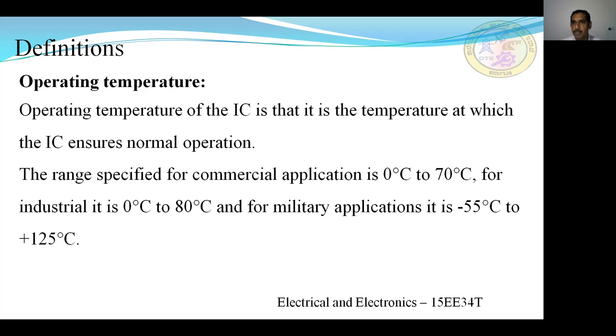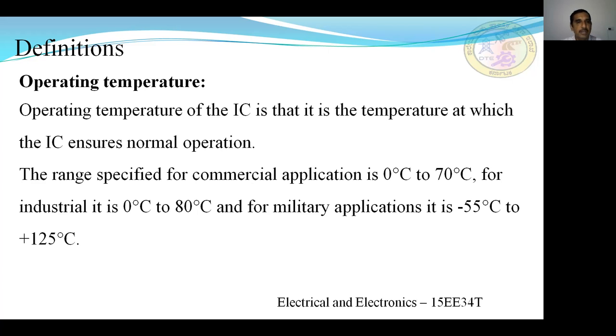Okay. So if it is inside this temperature range, then the IC will ensure normal operation. So abnormal behavior will not occur in it. The desirable function, whatever we have designed the IC for, that particular function it will do if it lies within the certain range. So that range we call the operating temperature. If it goes outside that range, either plus or minus, the IC will not work as per the design. Okay, so that is the main concept.